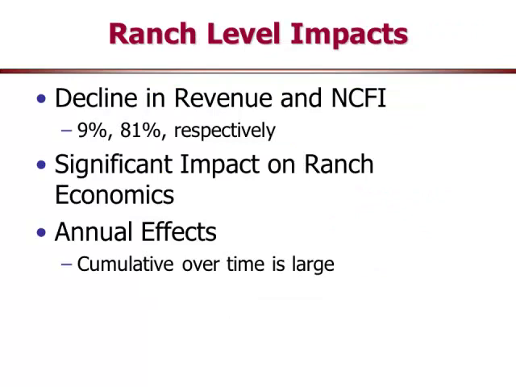If I took that in percentage terms, it's about a 9% cut in revenue. It's an 81% decline in returns over costs. So it takes out almost all of the profit, if you will. It's not exactly the correct profit measure, but in returns over costs, it costs the ranch about all of it. And so I think that's a pretty significant effect of the disease. I think it highlights a different set of economic impact rather than aggregate numbers as a whole.